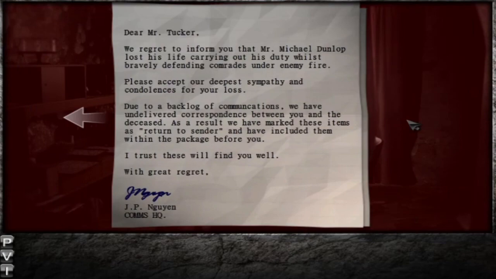Dear Mr. Tucker, we regret to inform you that Mr. Micheal Dunlop lost his life carrying out his duty whilst bravely defending comrades under enemy fire. Please accept our deepest sympathy and condolences for your loss. Due to a backlog of communications, we have undelivered correspondence between you and the deceased. As a result, we have marked these items as returned to sender and have included them within the package before you. I trust these will find you well. With great regret, J.P. Nugent, Comms HQ.